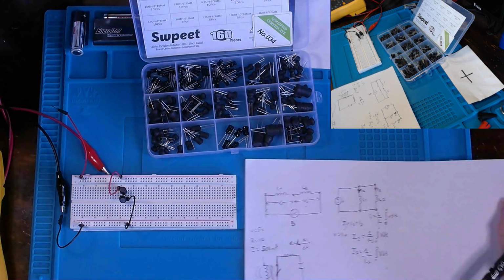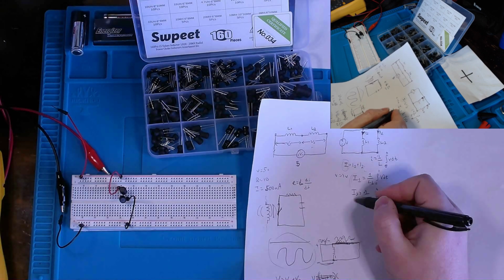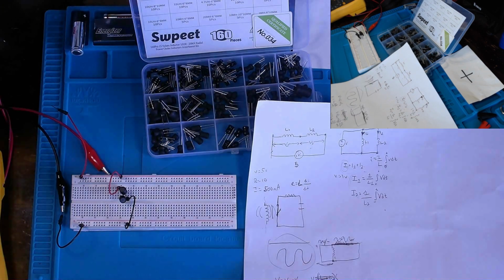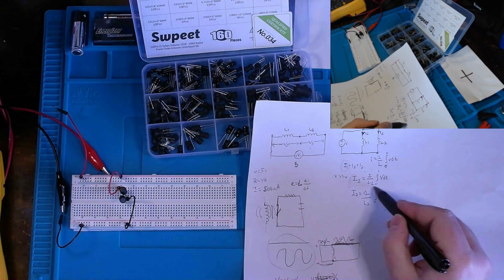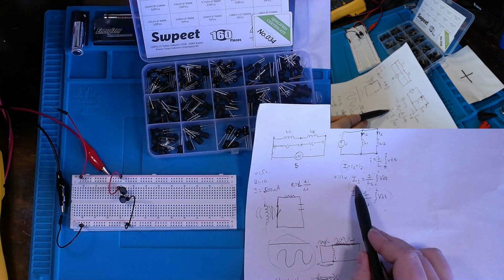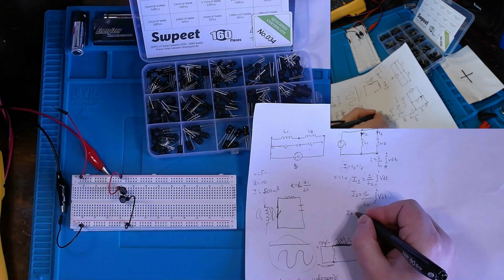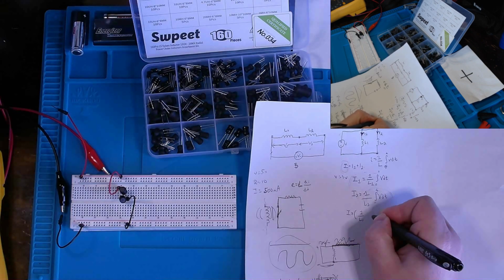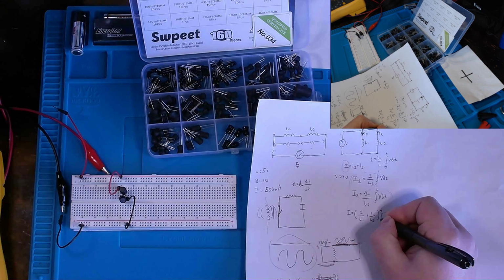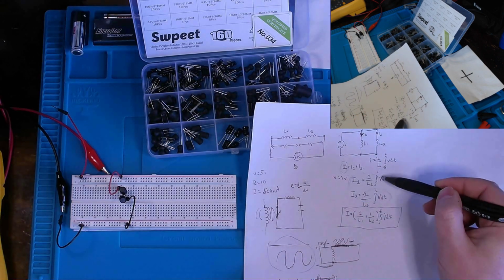Let's move these equations, kind of make them look better. If we were looking for the sum of our current, I1 plus I2, from this information here, if we didn't know what they were to solve for this, we could essentially say that I equals this plus this. So our sum here would be this plus this, or we could express it as I equals 1 over L1 plus 1 over L2, integral of V dt. So here goes one way to express it instead of just I equals this plus this.